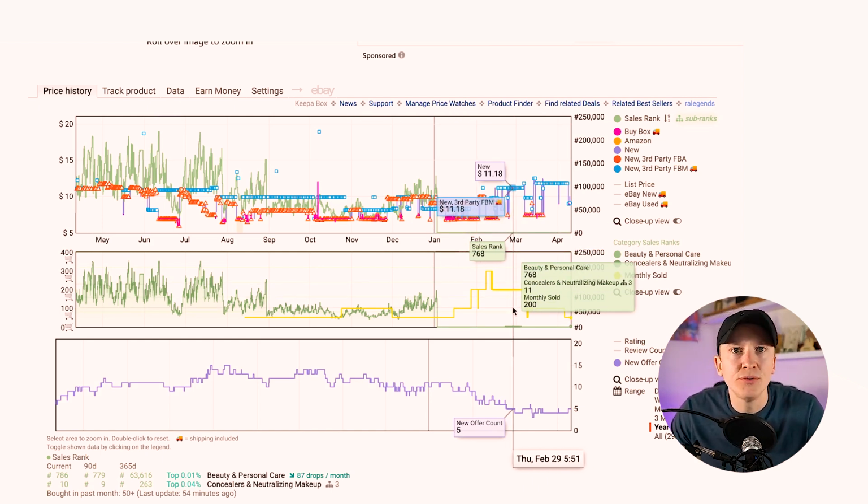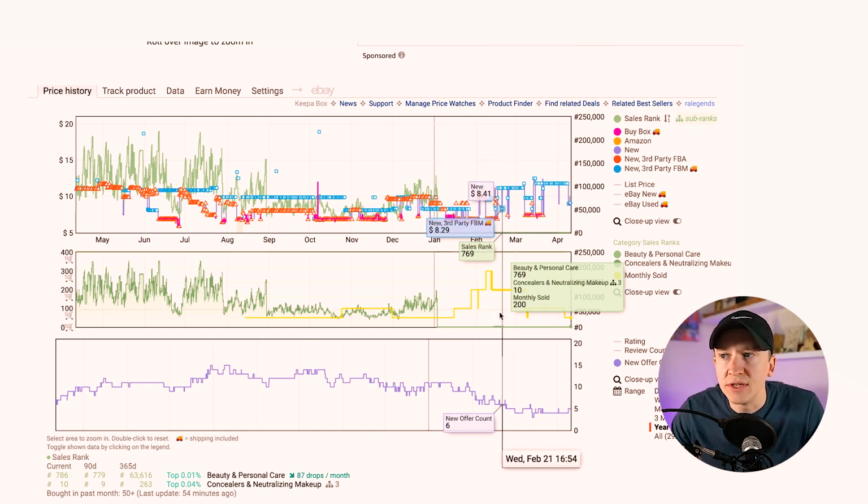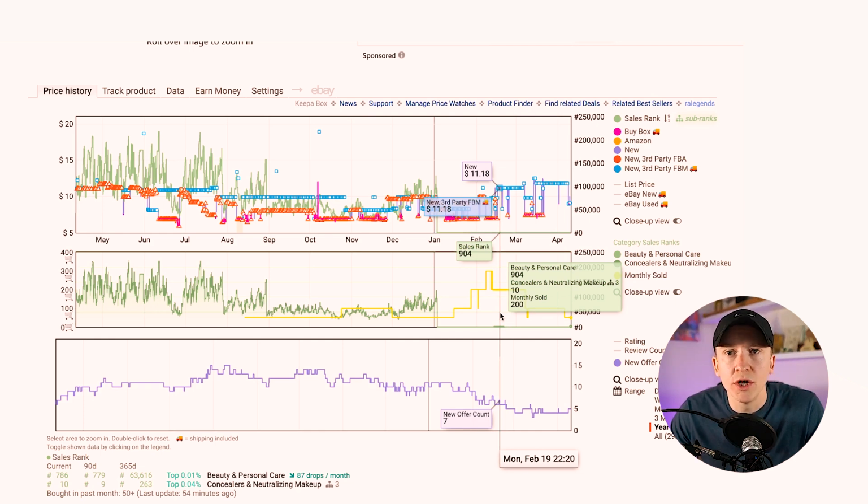So that is a huge aspect in our sourcing. And so if we're looking at seasonal products, things that have heavy fluctuations in different times of the year, that will be very helpful in knowing how we can predict what's coming up in the future based off of prior time periods.